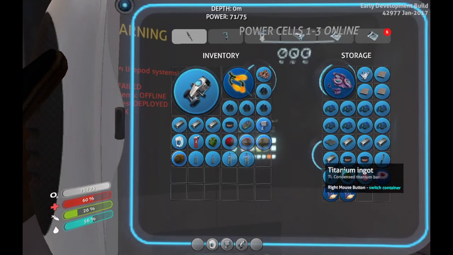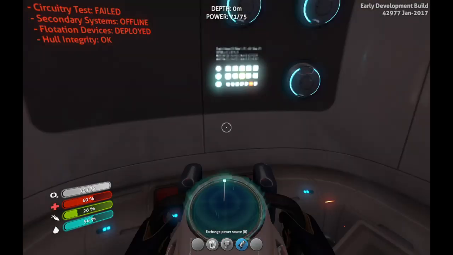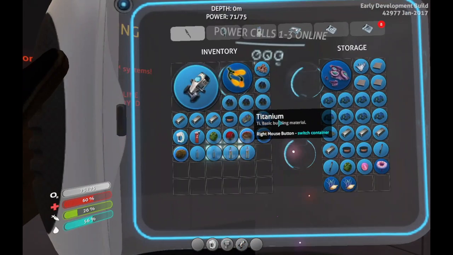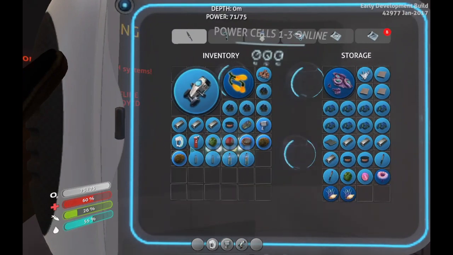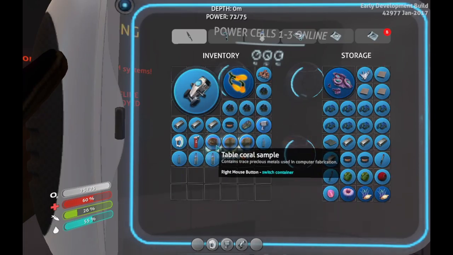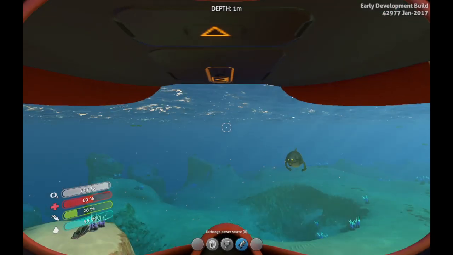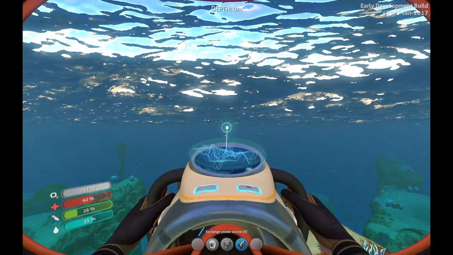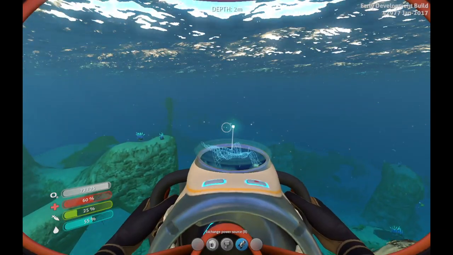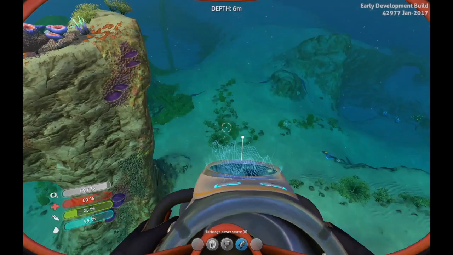Now, what we need is a bunch of crap that I'm probably not gonna want. Let's just put these alien creature eggs in here. Table coral sample. I need another one of those, because it's gonna help me make whatever that thing was.